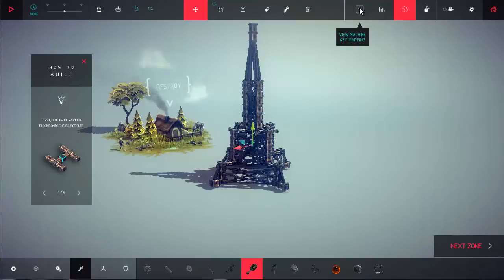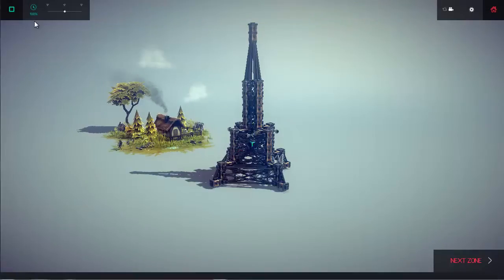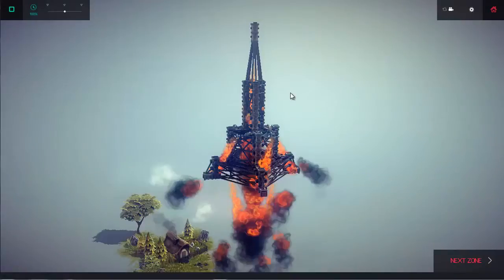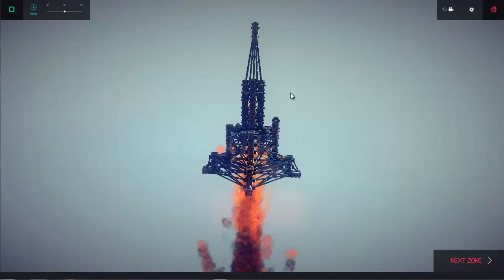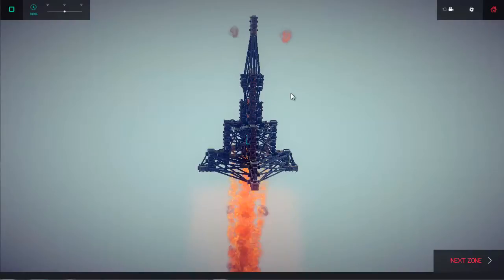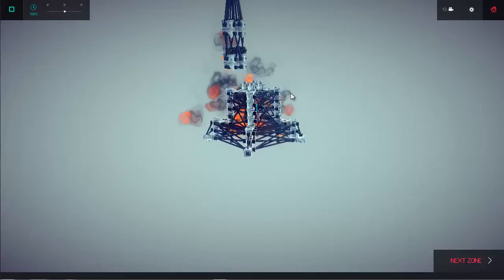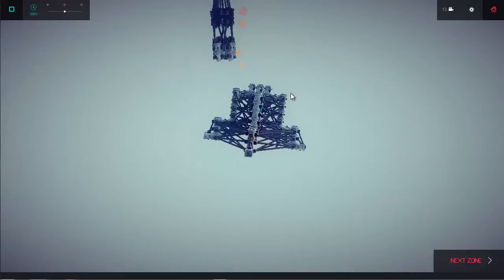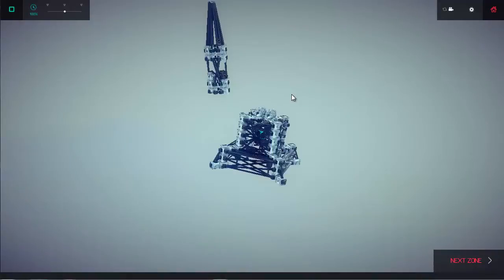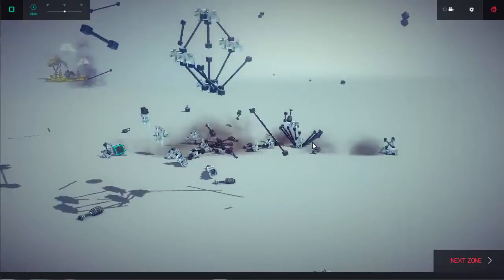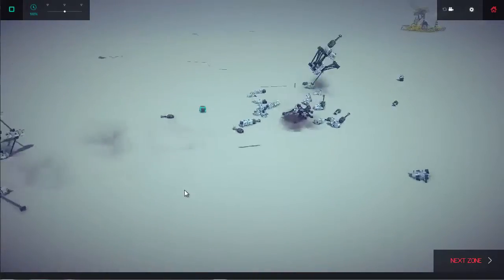Okay, I am back and I made a rocket. And actually, while making it, I kind of realized that you can probably make the Eiffel Tower in this game. I'll probably try and do that after I'm done with this just for fun. But yeah, so, hit start, hit Y, and I made it spin. It's kind of laggy. I'm sorry about that. Let me unhit Y. It should hit the freezing. Then it all freezes and destroys, and now it'll come falling back down to Earth and shatter into a million pieces. There we go. And now the lag is gone.